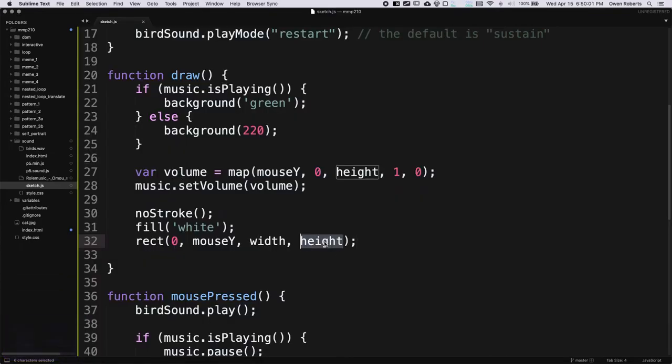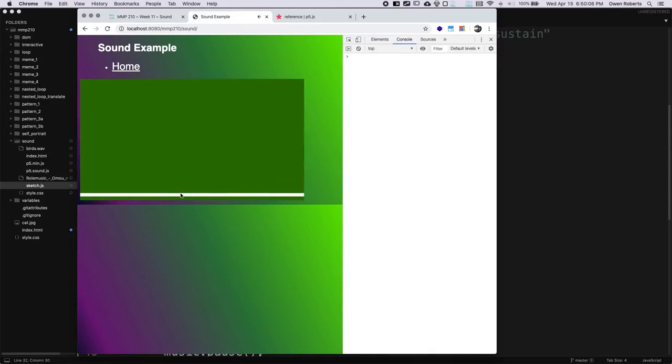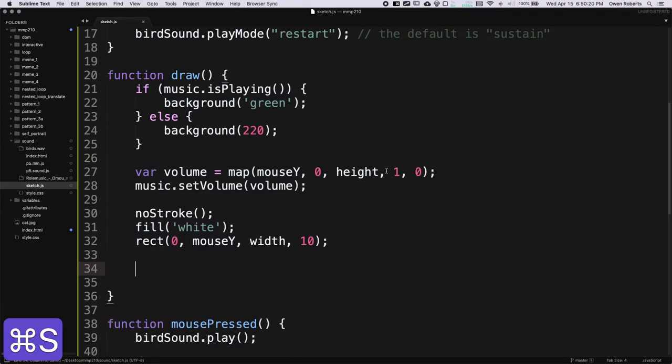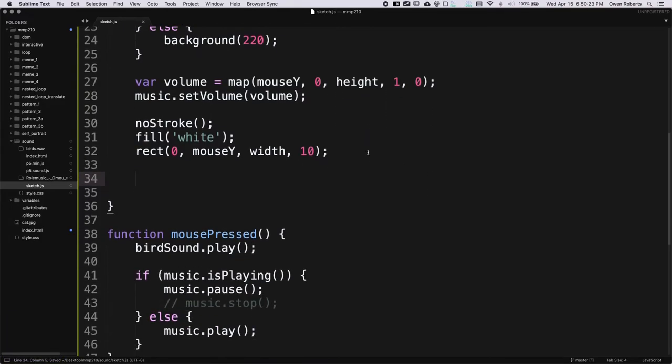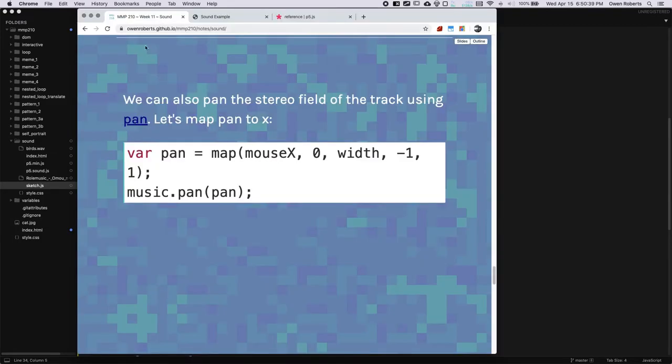So it's kind of nice to visualize what's happening with our effect. If I do it as a band, then you can kind of see it. So that might be a nice way to visualize it as well. So that's the volume. There's a bunch of other stuff that we can play with as well. So I'm gonna keep adding these here. We don't have enough inputs to do all of them, but we can see a few different examples, and I'll just comment out the ones once we move on. So another thing that we can change is the pan of the audio.